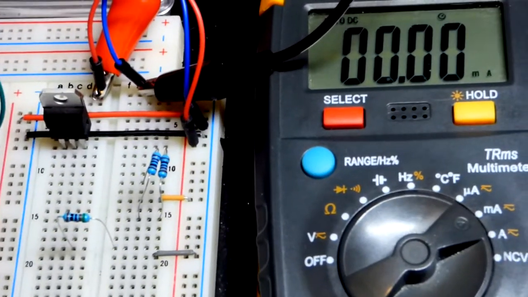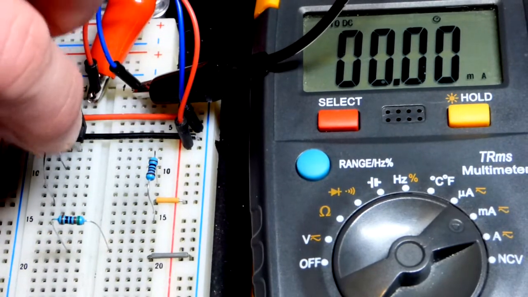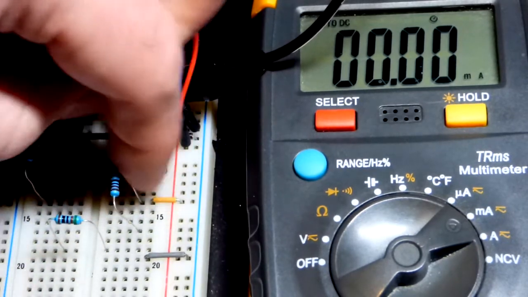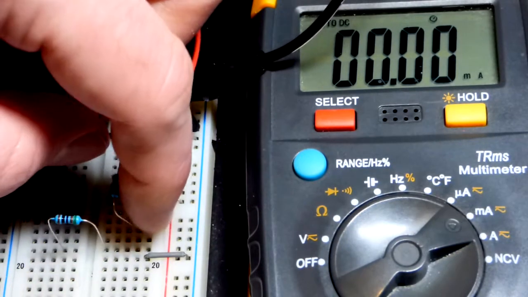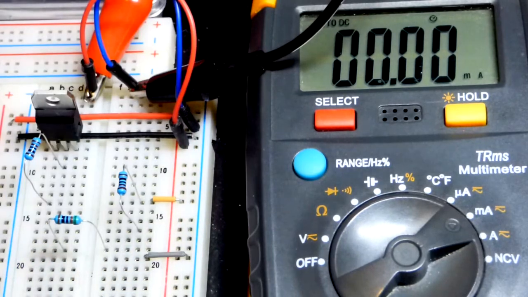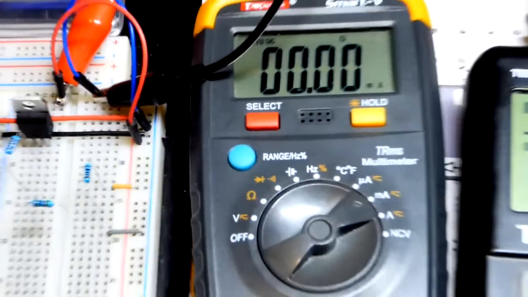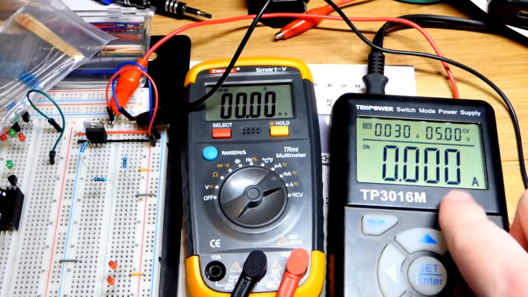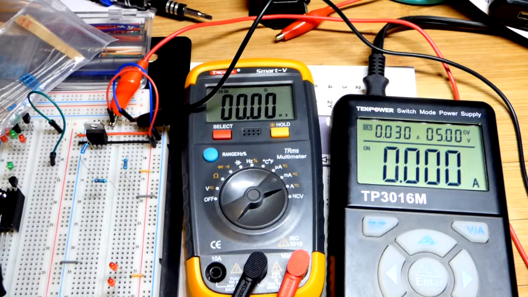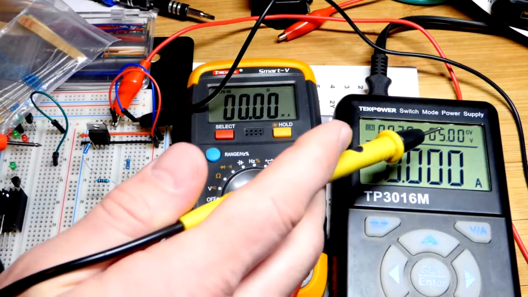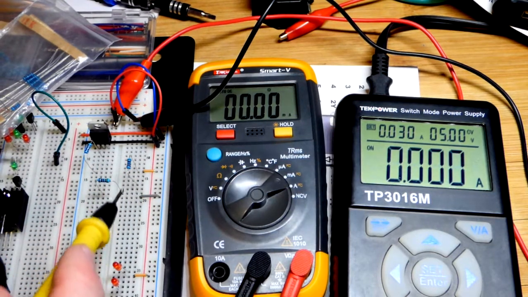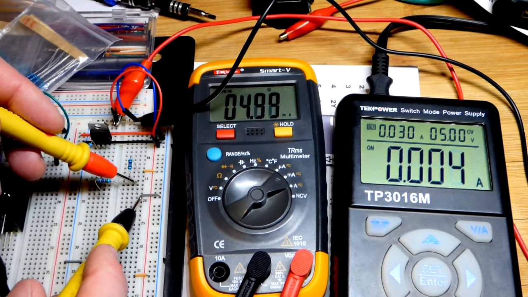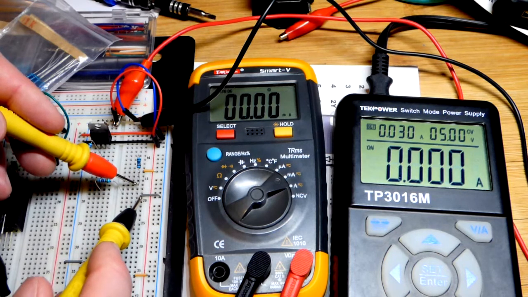We're going to take one of these 1 kilo ohm resistors right here and we're going to leave a space. We got to the positive rail there. We're going to leave a space between the resistor and the negative jumper right there. And we'll pull back because we can also get an idea of current from the power supply, but it's not as accurate as the meter. So we got 5 volts, 1000 ohms of resistance. We expect 5 milliamps of current. And so a milliamp is one one thousandth of an amp.